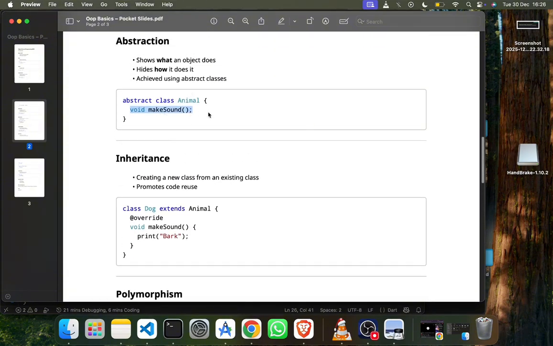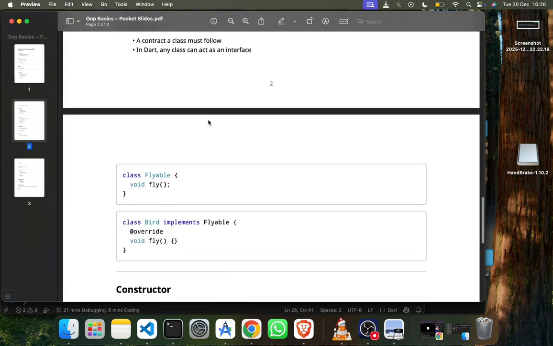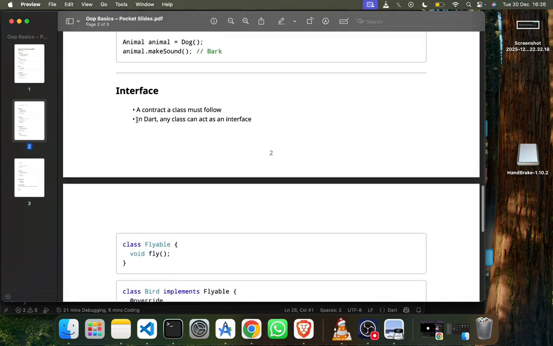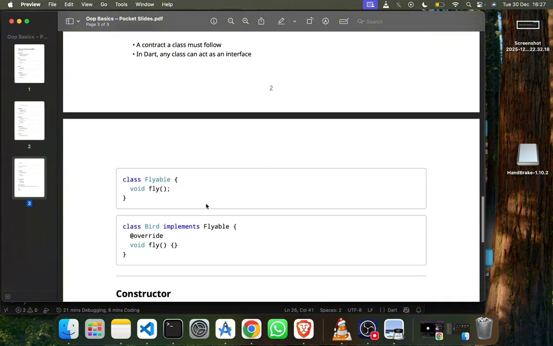And it also says here that any class can act as an interface. Why? Because any class can be extended, any class can also be implemented. That's actually what we see here already.